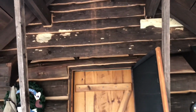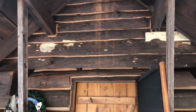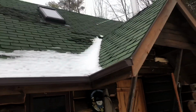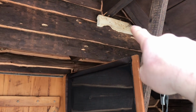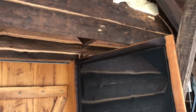So we have a red squirrel problem. About 2 months ago they started chewing on this, and they've never done it before. This place was built in the early 2000s. I think it's because we put a bird feeder here, and we got more and more red squirrels coming. They chewed into here, which is just a small insulated area where they can get in, and it's not in the house. There's just a pocket right there. They have a hole here, and I put a 2x4 over, and they chewed this and got in. So then I flipped it over, and they chewed through that and got in again. So now they keep on getting in there at night and whatnot.